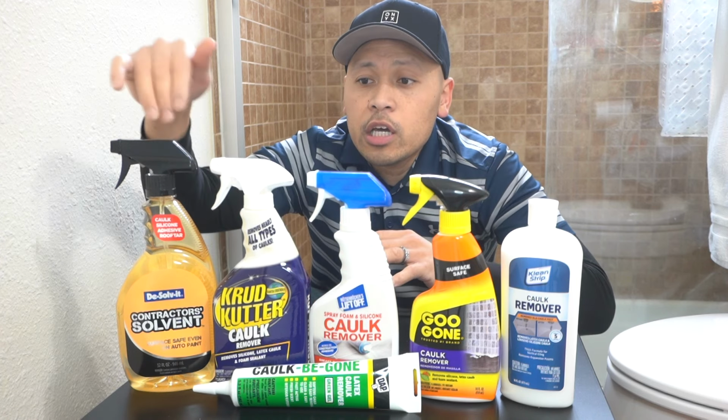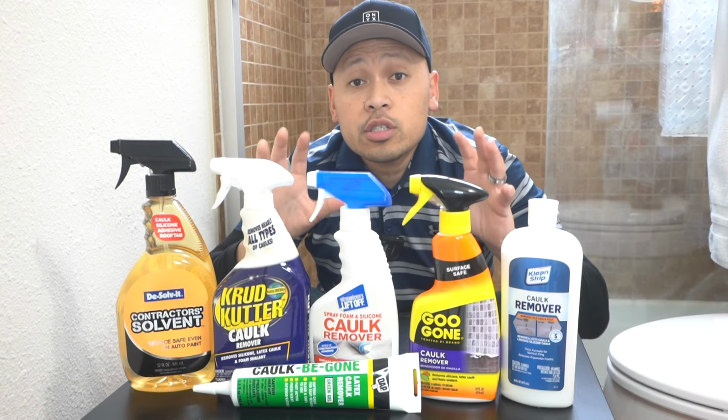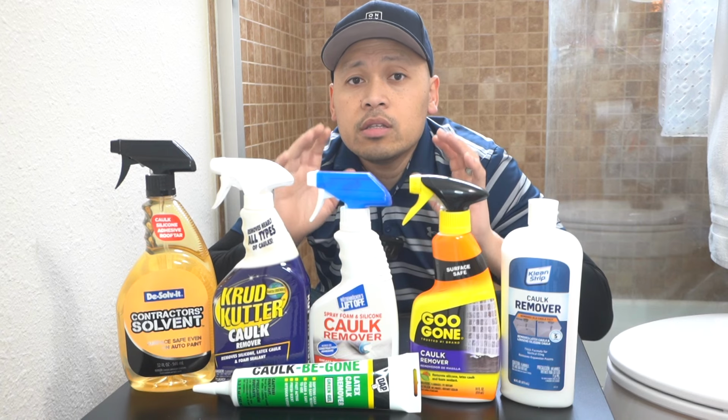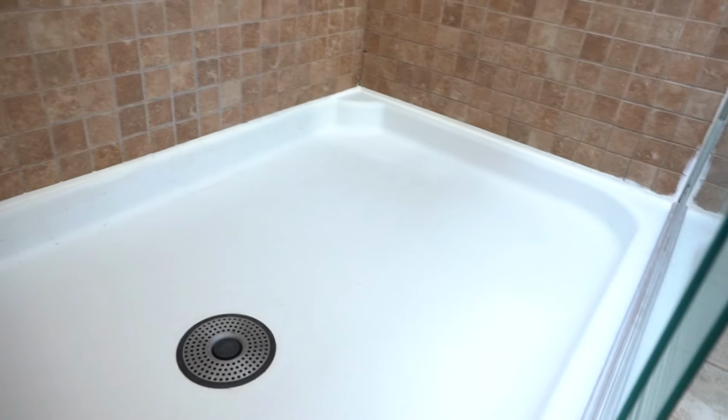We're going to be reviewing each one of these caulk remover products. There are plenty in the market. These are just the ones that I eventually ended up getting. We're going to be testing on silicone caulking, so this is why we are inside my bathroom, and we're going to be removing the caulking around my bathtub shower pan.